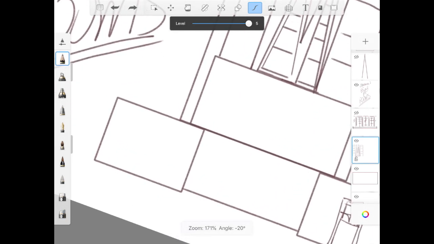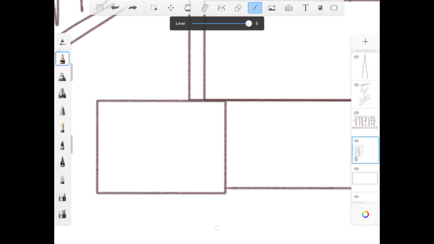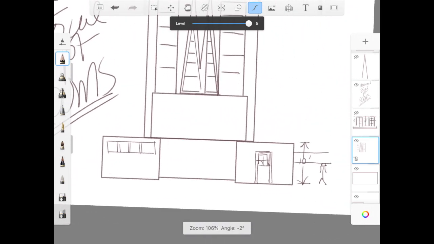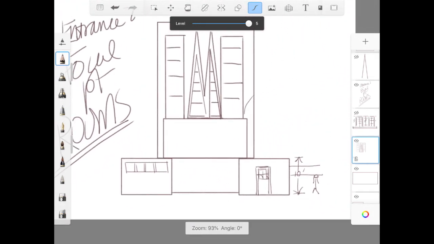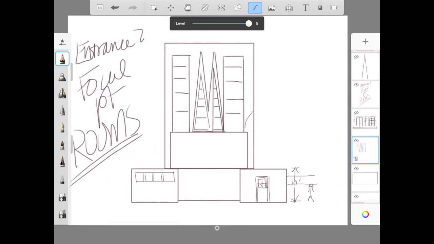I need to zoom in and figure out, okay, if this is a bedroom down here, maybe those windows are high up so that you can't actually see out of them or in them, because the front of the house may be facing the street. However, if this is the back of the house and it's facing the water, that's a whole different story. So you need to think about, what side of the house is it that you're designing? Where is it? And then from there, after you're done with this, you're going to do the side elevation.